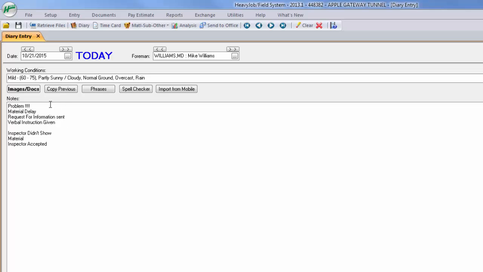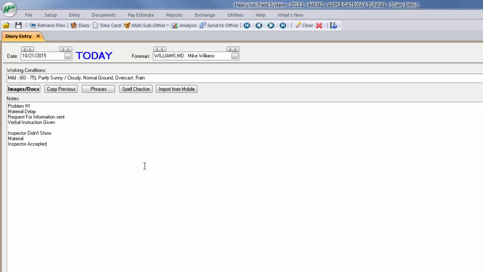If you've added note indexes or note templates or phrases, that's fine. But then if you want to add additional information to your diary, just tap in and use the Enter key and move your cursor down a couple of lines and make your diary entry separate from the note index, note templates.